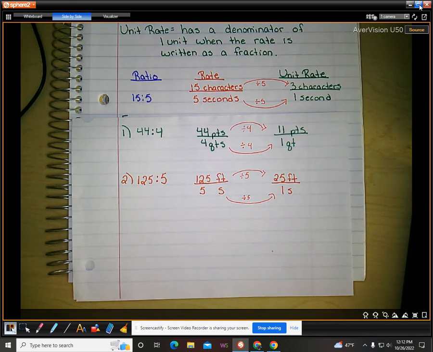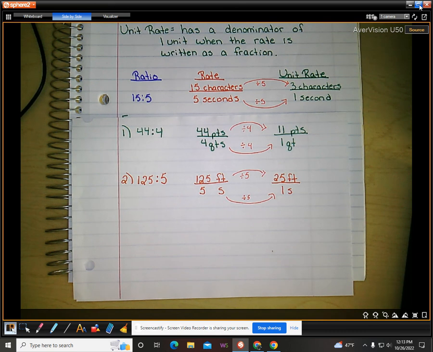Number 5 is asking you, which driver drove the fastest? So you are going to have to figure out 3 different unit rates. You will have to figure out what Cutright's unit rate was, what Evans' unit rate was, and what Loza's unit rate was. So you will basically end up with 6 fractions for number 5. And then you'll know who's the fastest. You do not have to explain on number 5. You can cross off the words explain. 6 and 7, you're just finding unit rate. And then the same thing for 9.